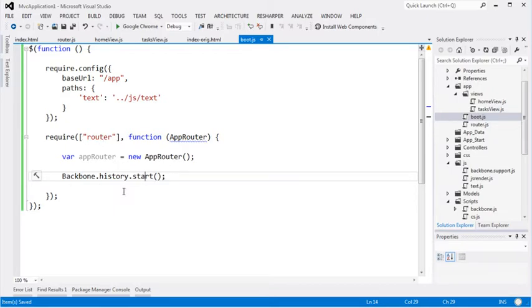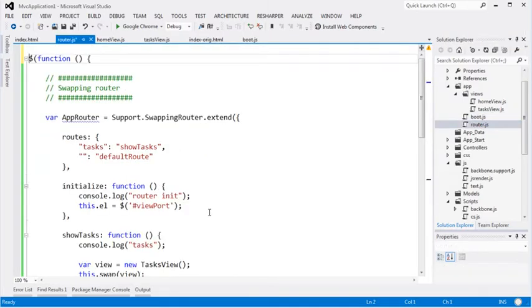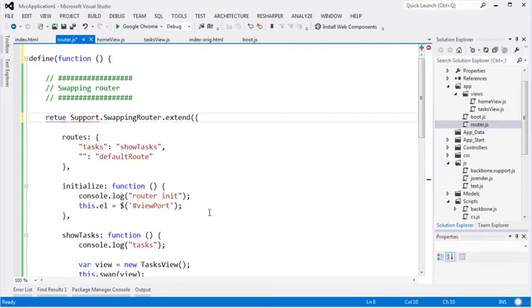But to make this work, I need to refactor the router a little bit to the AMD definition. This is as simple as wrapping it in the define function and returning the result of execution back to the require.